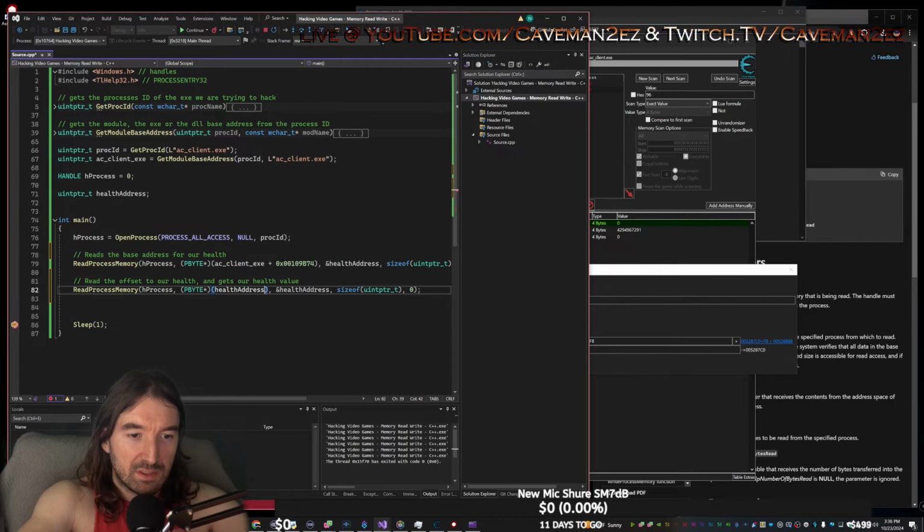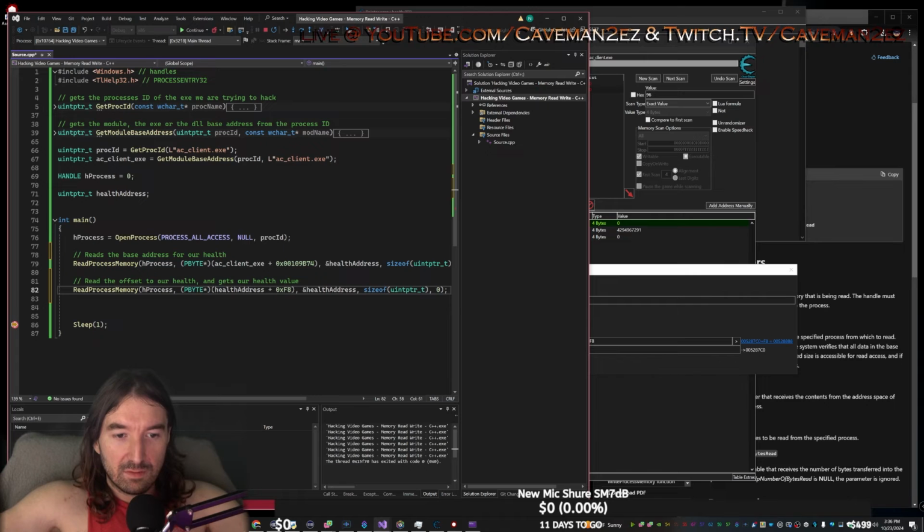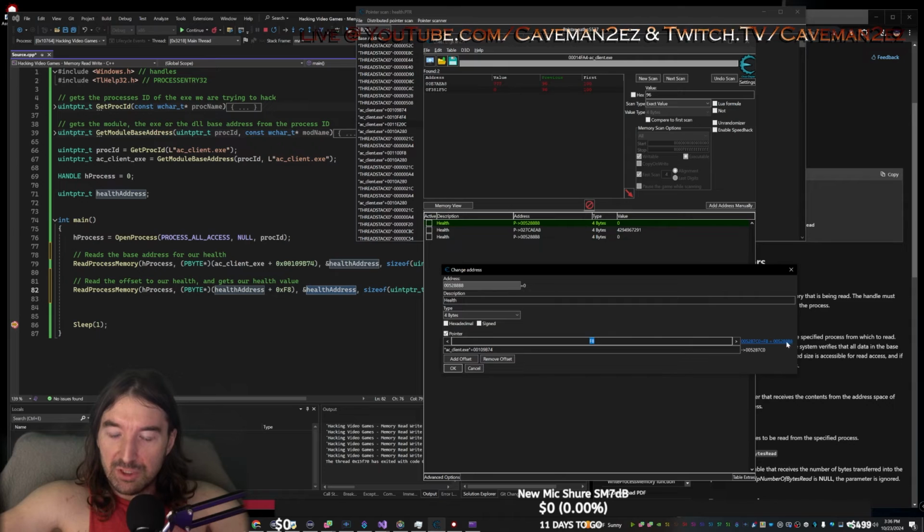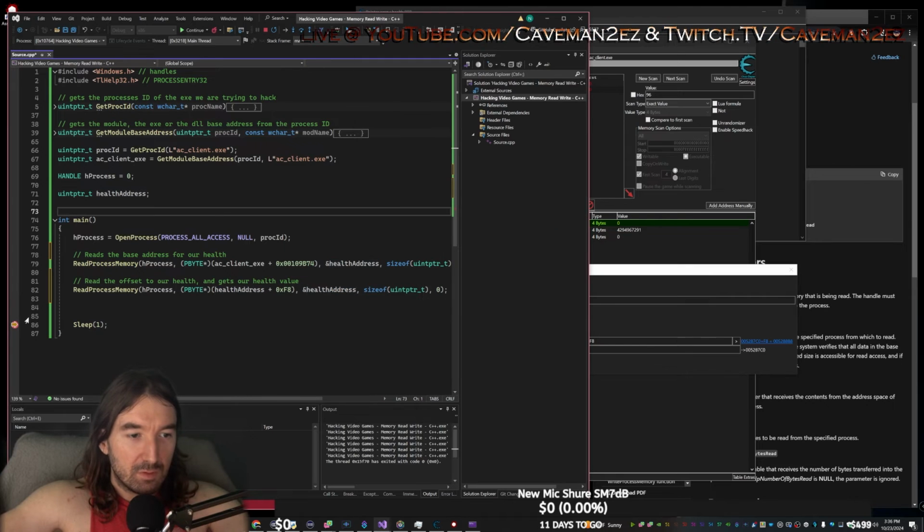So we're going to put this in here plus 0x for hex, F8. And then it's going to store, and we should get the health value. So let's see what we get.